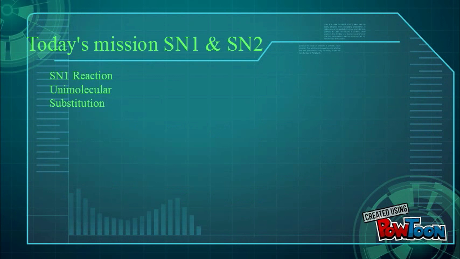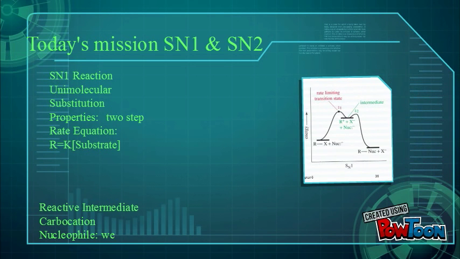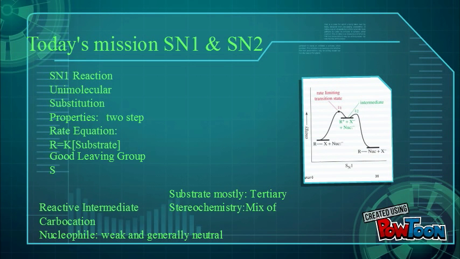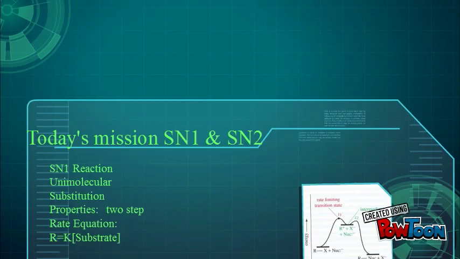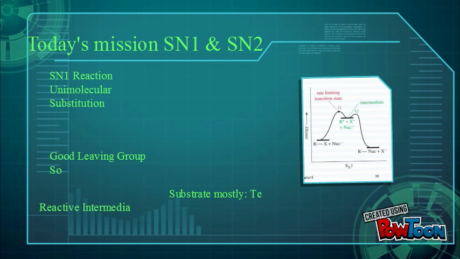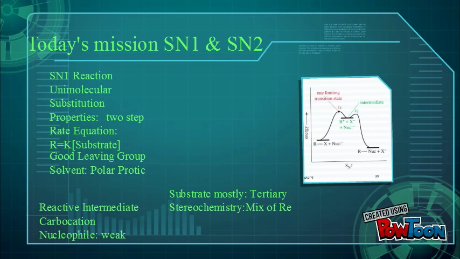The SN1 reaction rate law states that the reaction is dependent on the substrate. It depends on a secondary or tertiary substrate. This is a non-concerted reaction and it occurs in two steps. The first step is the formation of a carbocation, where the leaving group leaves the electrophilic carbon by removing one pair of electrons. In the second step, the nucleophile bonds with the electrophilic carbon by donating one pair of its electrons.